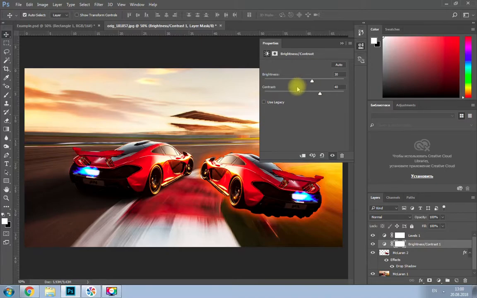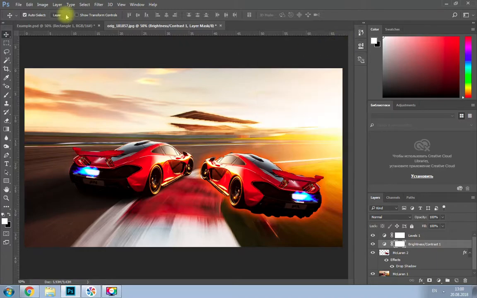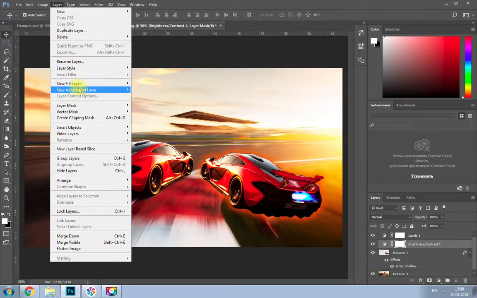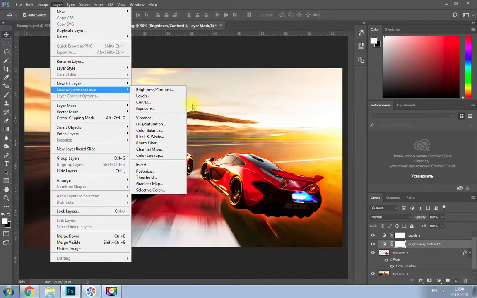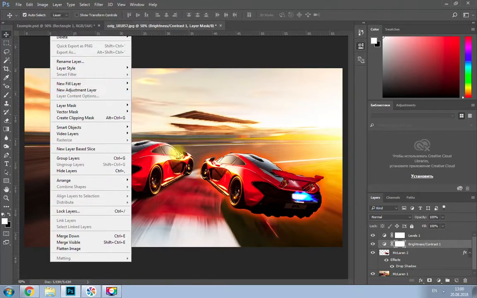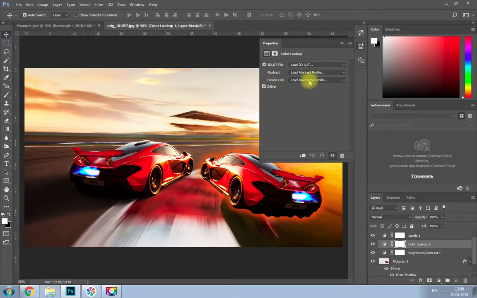The next thing we are going to do is add a new adjustment layer. We can add a color lookup. This layer is basically like filters that make your project look a certain way. Let's see.